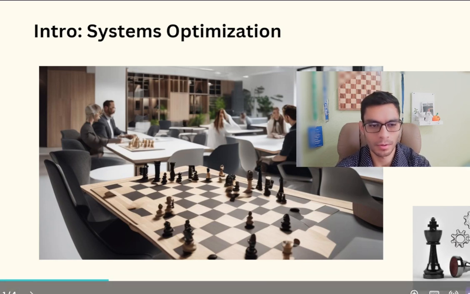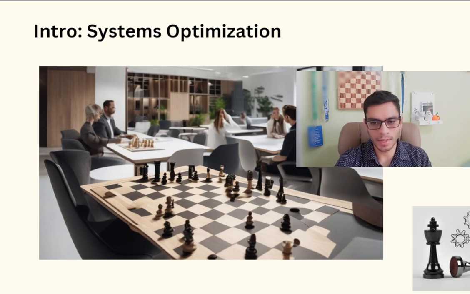All right, so in engineering, optimizing a system means ensuring all parts work together efficiently. Similarly in chess, effective placement and cooperation of your pieces are key to winning. So first, let's define what system optimization means in chess. Chess can be viewed as a complex system with various moving parts, our pieces. Just like an engine, it needs components to work in harmony. Our chess pieces must coordinate effectively. Let's see some examples of this.